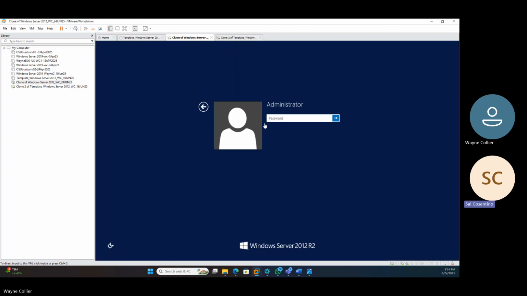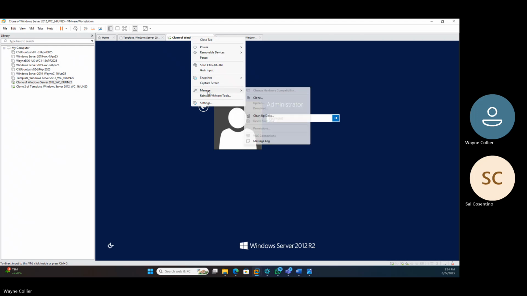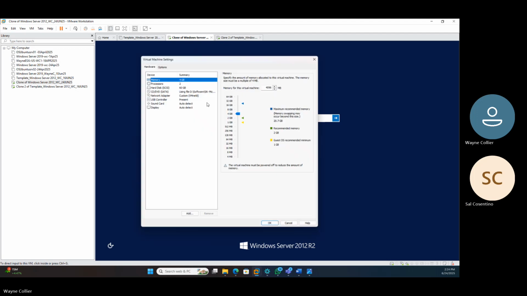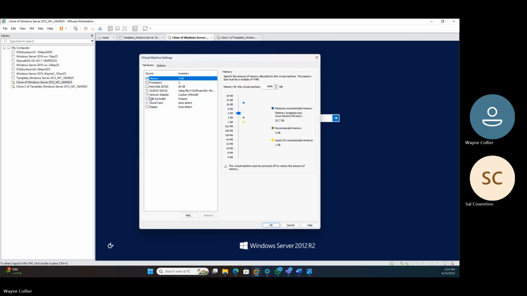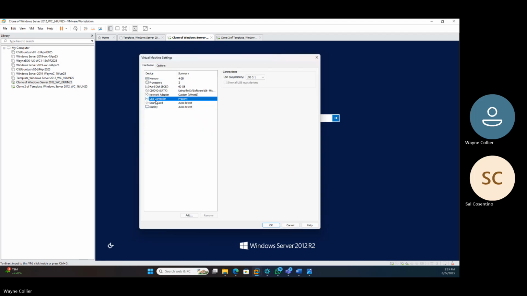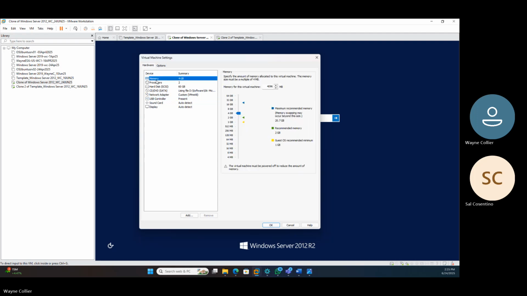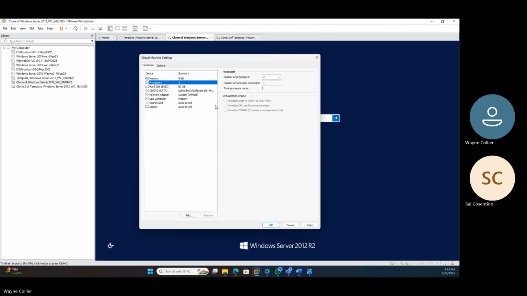No, no, no. So, settings. Yeah, you have to turn off the machine. And then can you give? Yeah, turn off the machine.